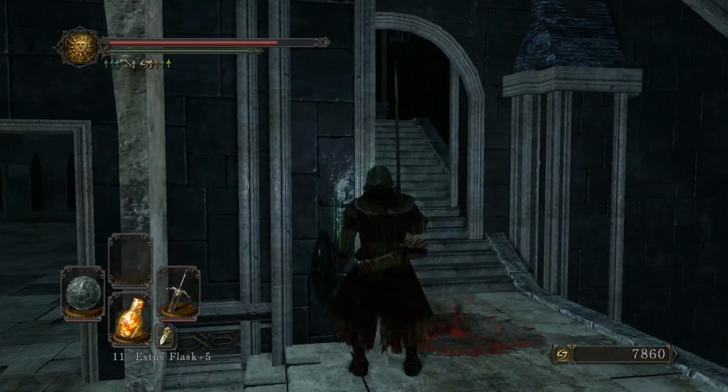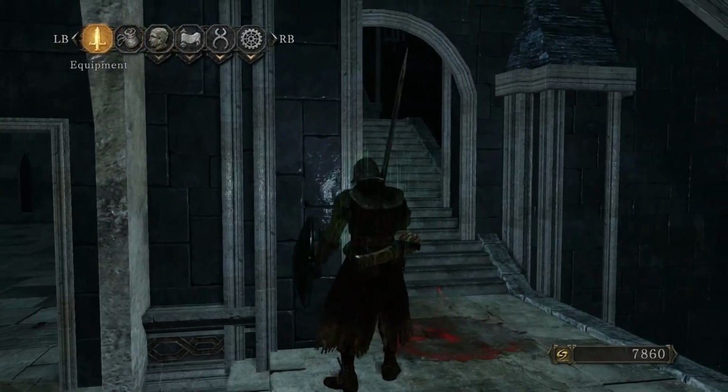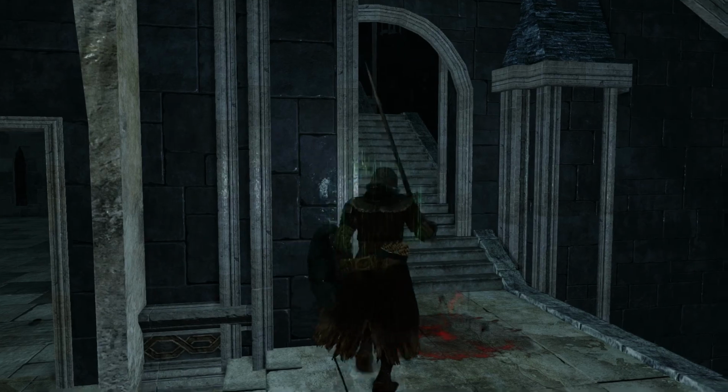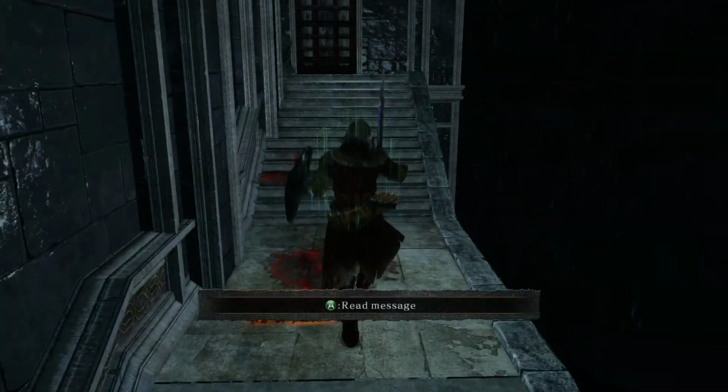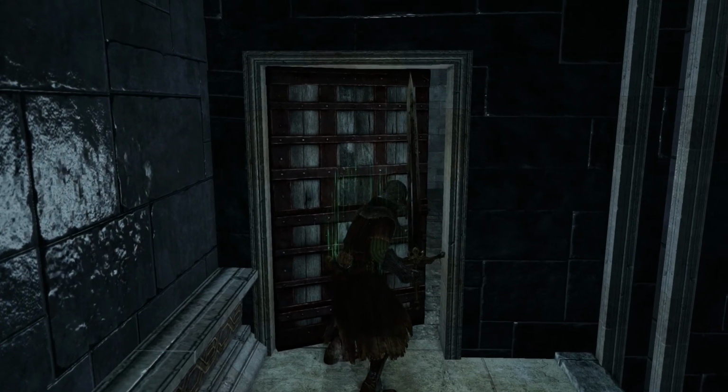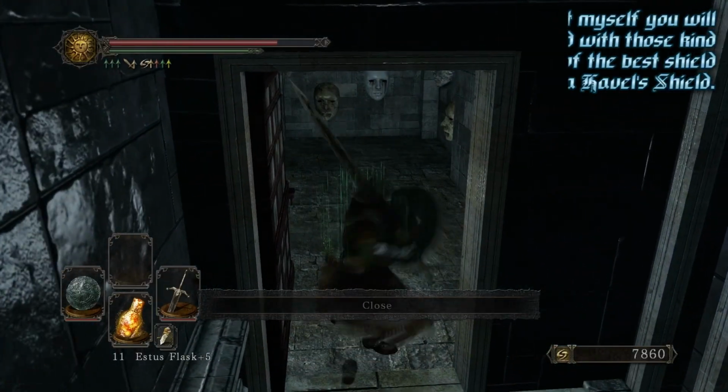So first off, I did mention I did plus 10 my shield. I'm just going to show that real fast. I mean, this shield is insane. Look at those stats, man. At plus 10, I mean, yeah, it's got crap durability, but at plus 10, it is 70% or better versus every element and status effect except dark. You're not going to find any shield in the game that has that kind of a lineup with a 68 hit resistance on it.